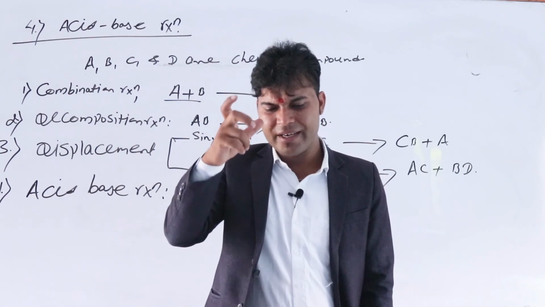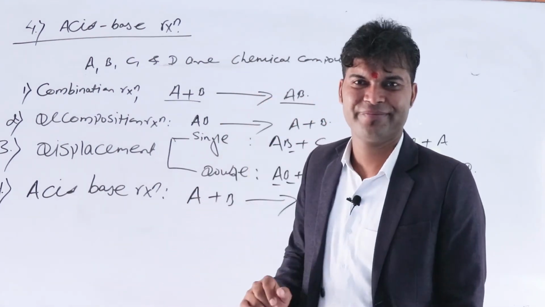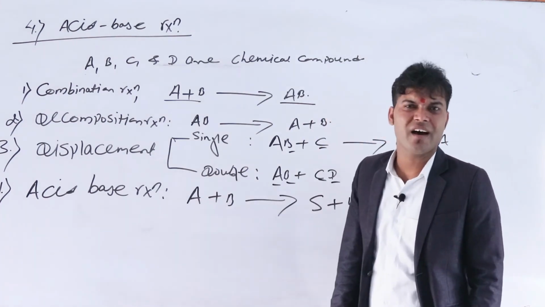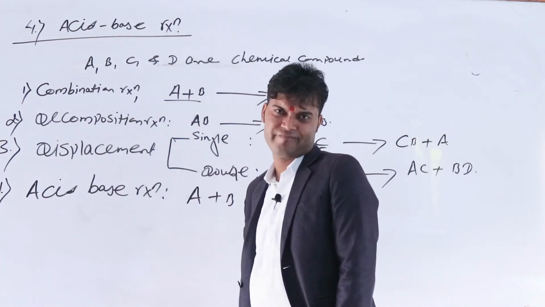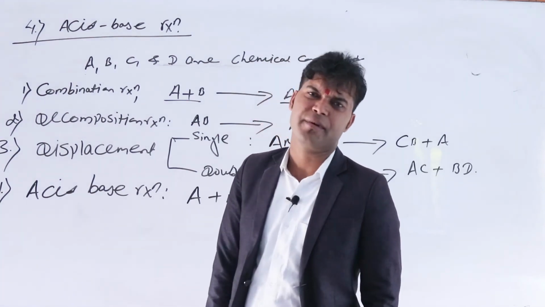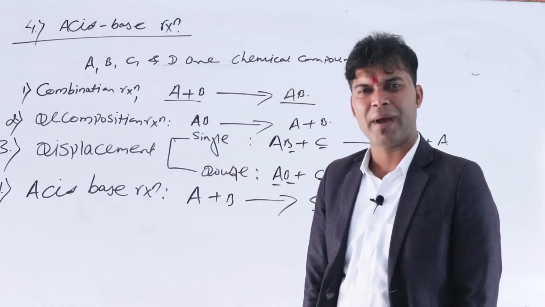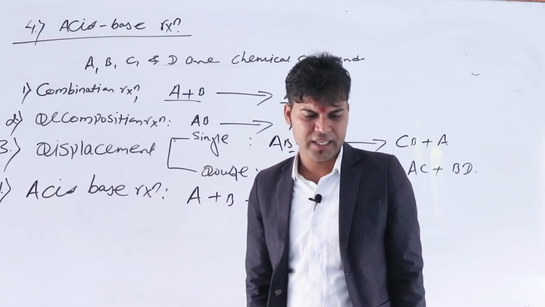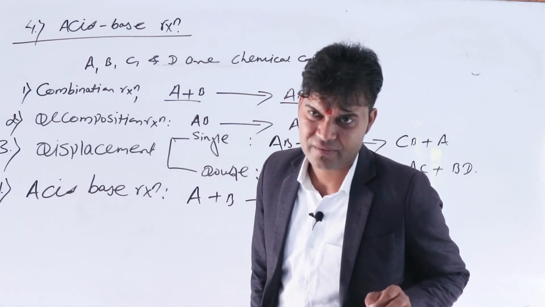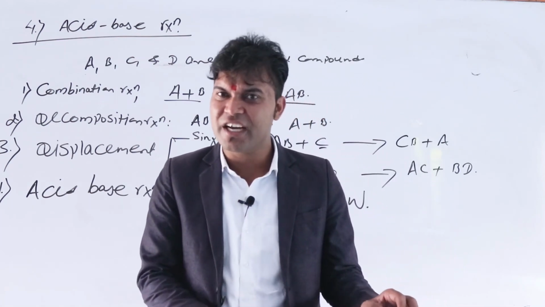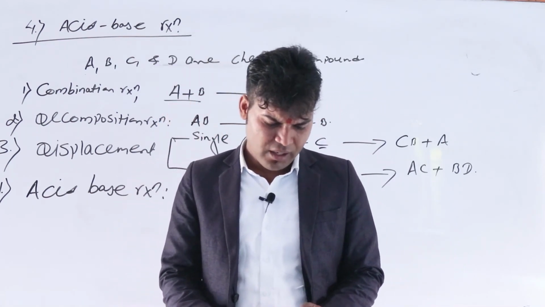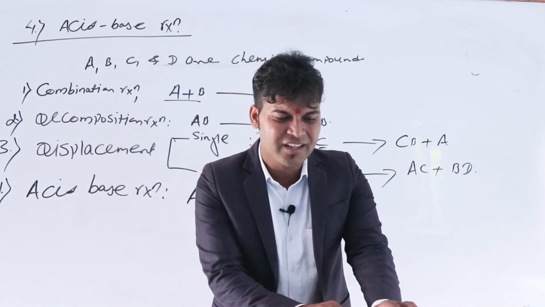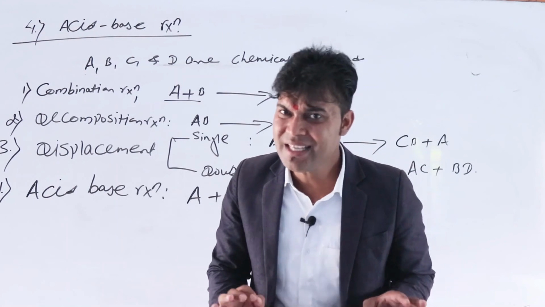Okay, student. Now we have discussed a little bit about chemical reactions. These reactions are affected by some different factors. Factors affecting chemical reactions: first one is the surface area. Surface area affects the chemical reaction. Second one is the catalyst. Third one is pressure, and fourth one is heat.